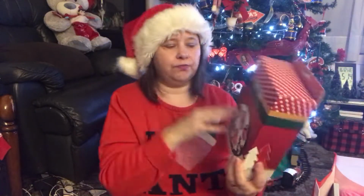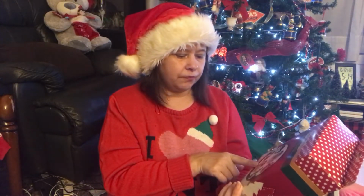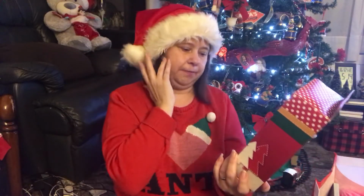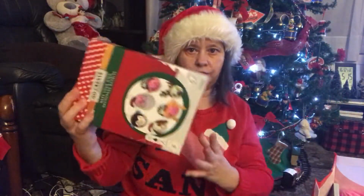Some of these items I've had since after last Christmas, and purchased them really reasonably. This is Tesco's, and this is the bauble, make your own baubles. This is 4+, but I thought if she's supervised, she can make these. Because you do need glue and scissors, which I know they've got. It makes 6. But again, a lot of these pieces, even Daddy can join in, can't he? But as I said, so got that one.